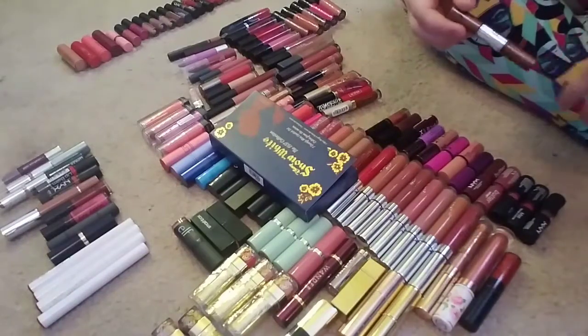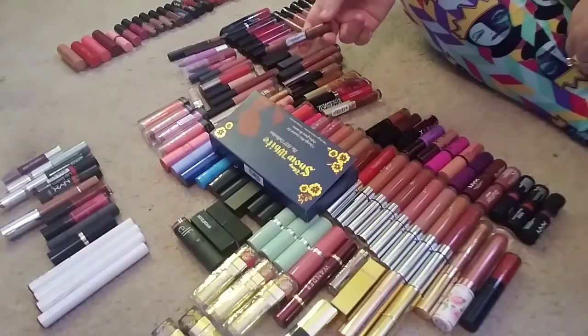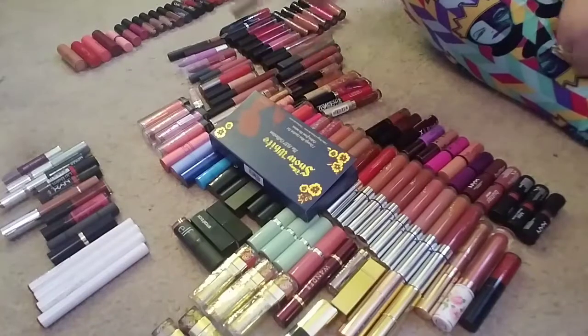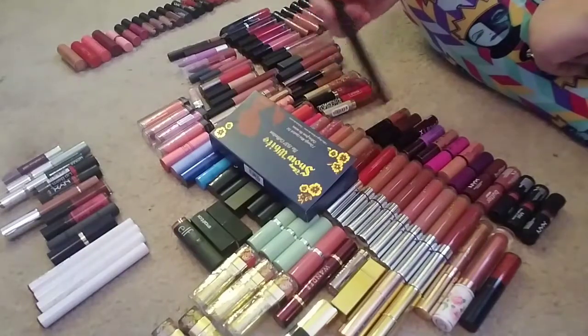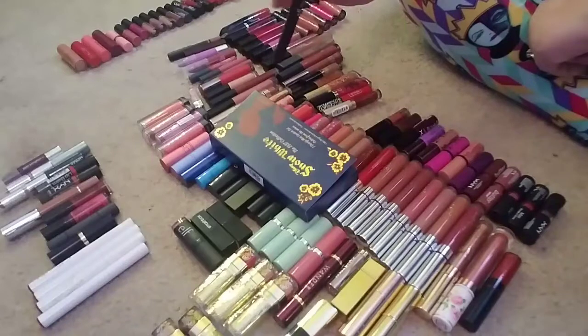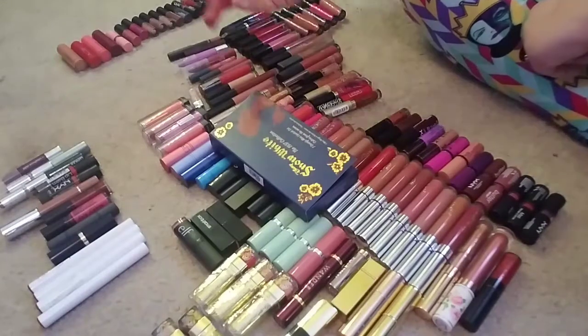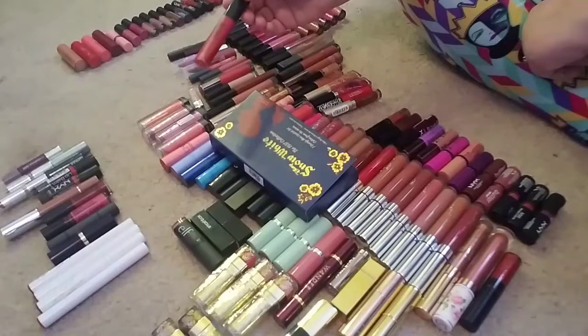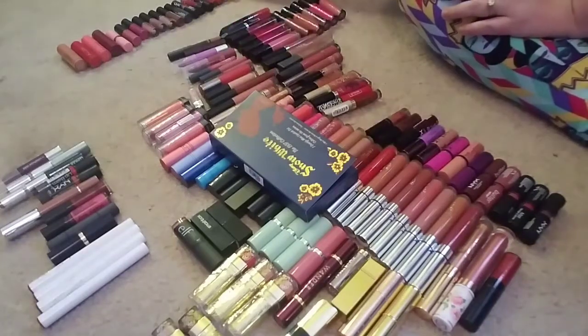Clinique was the first makeup brand I really wore. This one is Touch of Soul — it's that metallic lipstick from the Sephora huge lip kit back in 2017. I figure it would be a fun one for her to play with. This one is a matte lip color that's just way too light for me, so maybe my friends with deeper skin tones can get more use out of it — this is called Naturally Nude. This one is a very red shade, Stay Matte All Day by Rimmel — I have enough liquid red shades and I'm not in love with this formula, plus I got it in a Target box.